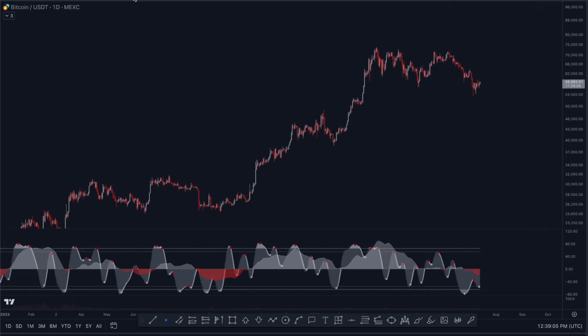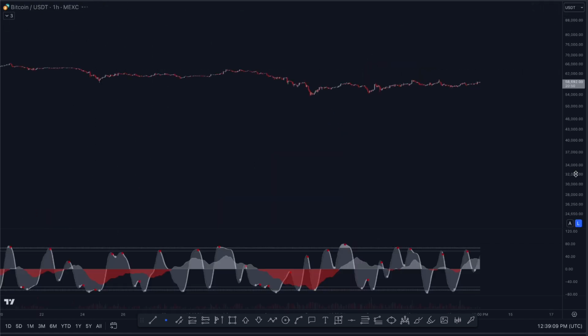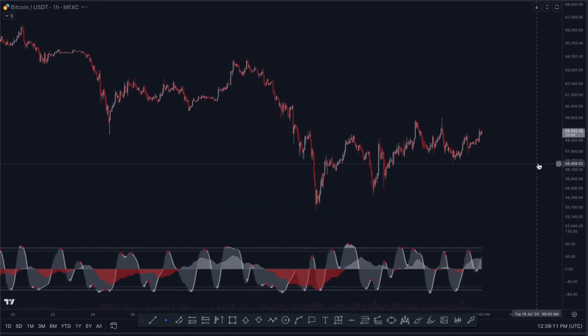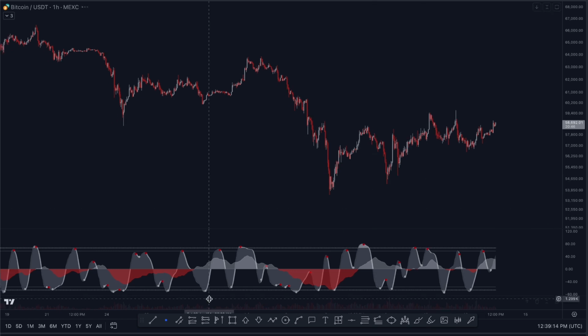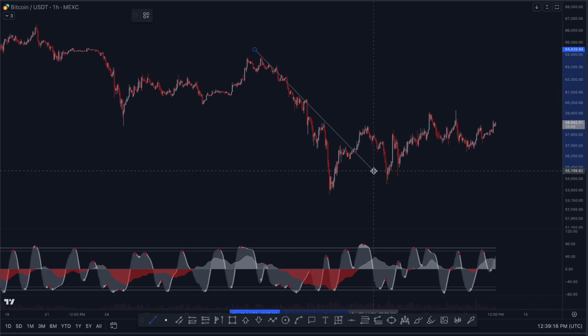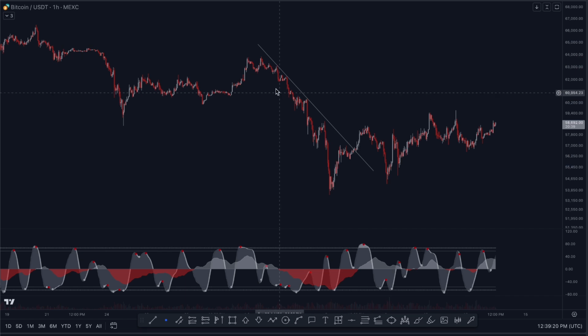So let's jump in. Of course, I'm on the Bitcoin charts, and let's go to a lower time frame. Let's see how it works, how to read it, and how it could be helpful for technical analysis. For example, if I'm using trend lines, like I mentioned before, market structure comes first to me, right? I'm trading based only on trend lines. And right now, what do I see? Okay, descending trend line, boom, a breakout. And also the money flow comes into the market.